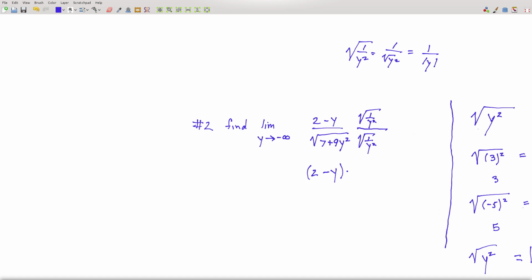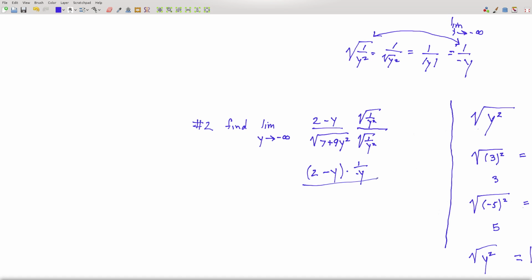What kind of a limit is this? This is the limit as y approaches negative infinity. So if the y's are headed towards negative infinity, that means all of the y's are going to be less than 0. And if all of the y's are less than 0, then this part is 1 over negative y. So this top, the square root of 1 over y squared, is the same as this as long as the y's are headed towards negative infinity. So I'm going to replace the top with that nicer version.